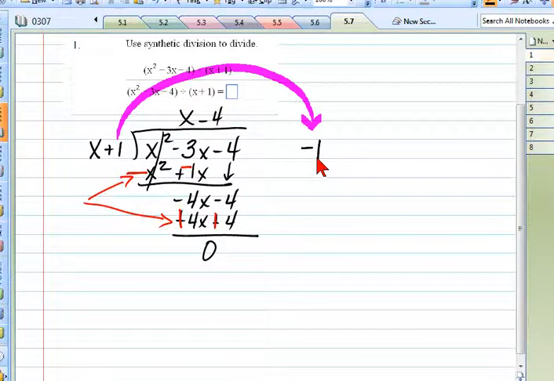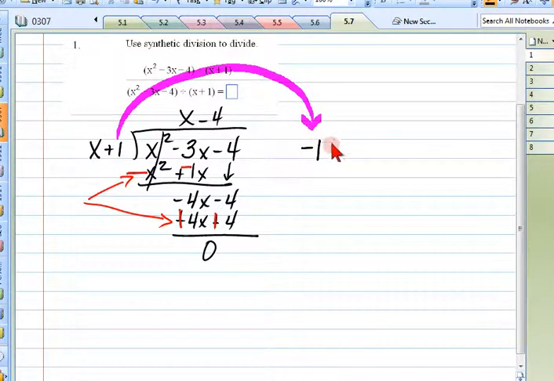Now, when I get through with this lesson, at first you're going to think, well, why did you torture me with long division when this is so much easier? The reason is synthetic division cannot be used to replace all long division. Just the long division when you're dividing by plain old 1x plus or minus a number. If I were dividing by 3x minus 7, I couldn't use synthetic. But we're not going to worry about that in this class. We'll worry about that in college algebra. Okay? So we're going to change that one sign.